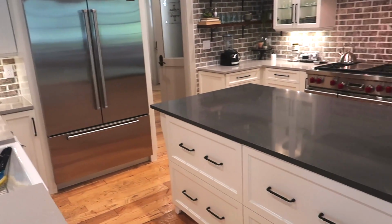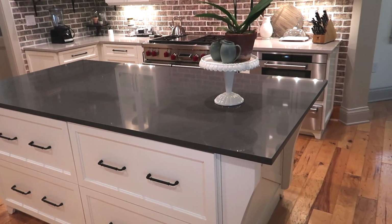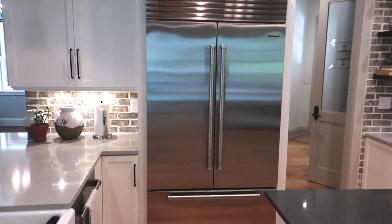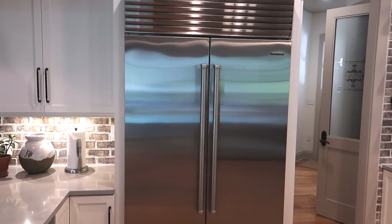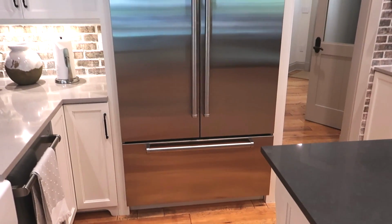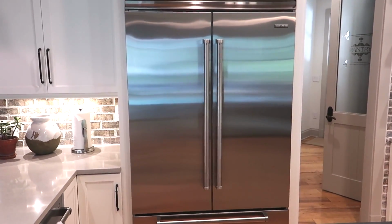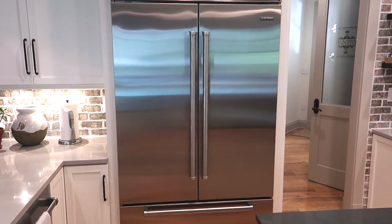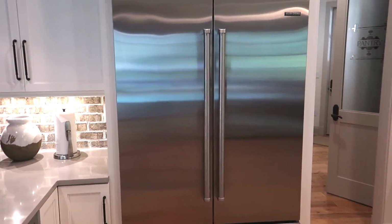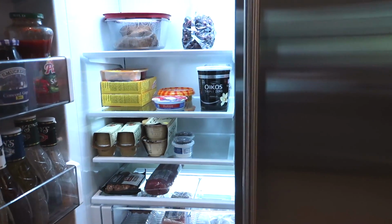So the cabinets in here are all dove white, just like the walls. I wanted a Sub-Zero fridge. A couple of things, and this is where my obsession comes in. I didn't want any kind of water dispensing from the fridge. I don't like fridges that have that big old box on the front, because then water ends up running down your stainless steel fridge. And so in order to do that, we needed to have an ice maker. Not in the fridge though. I didn't want to have to go into the fridge or freezer.